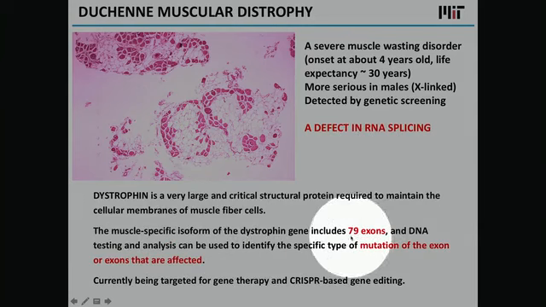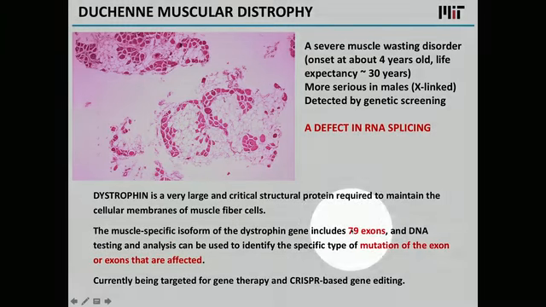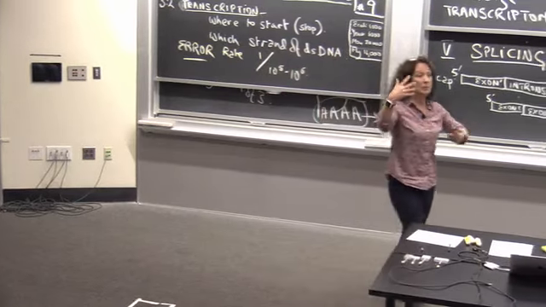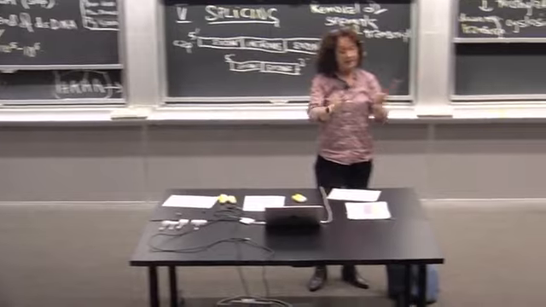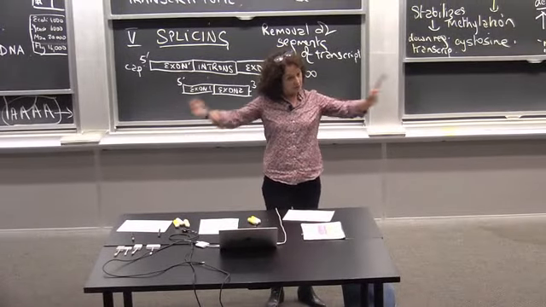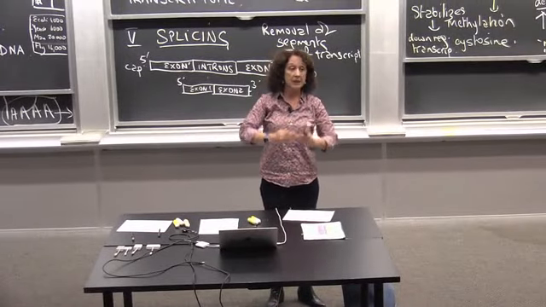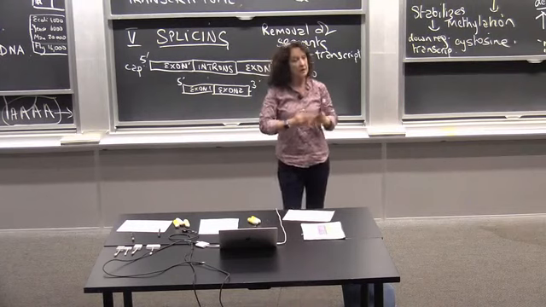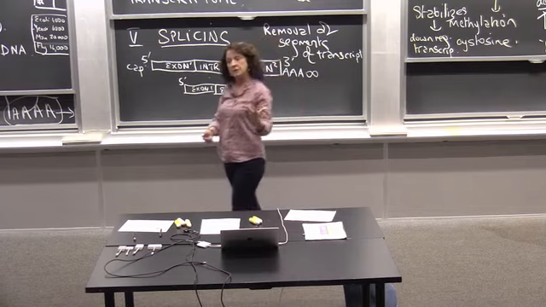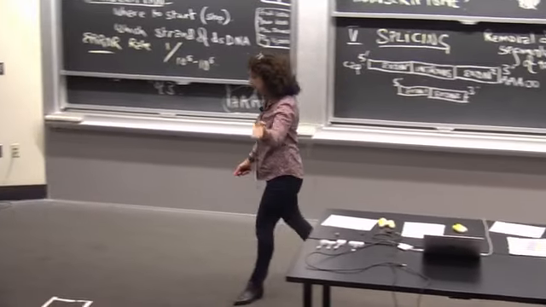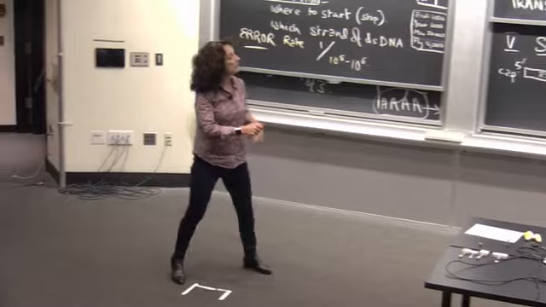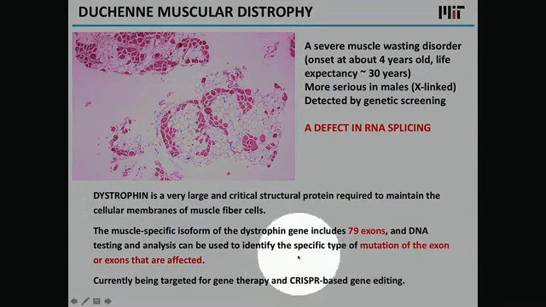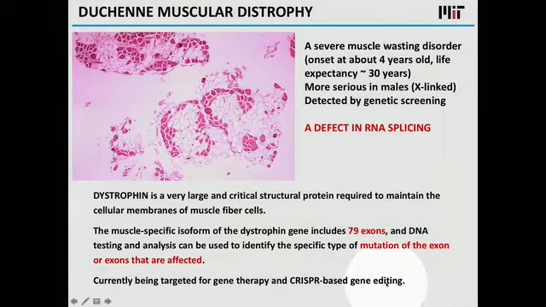Here's a really amazing number. The gene that encodes dystrophin has 79 exons. So you can picture the opportunities for things to go wrong. And it's actually a defect in the place where the splicing happens, so a splicing event cannot happen, and so the protein at the end of the day is not good. So there's a lot of efforts going on, antisense efforts, and even other gene therapy efforts, and also nowadays there's obviously a large focus on CRISPR-based gene editing.